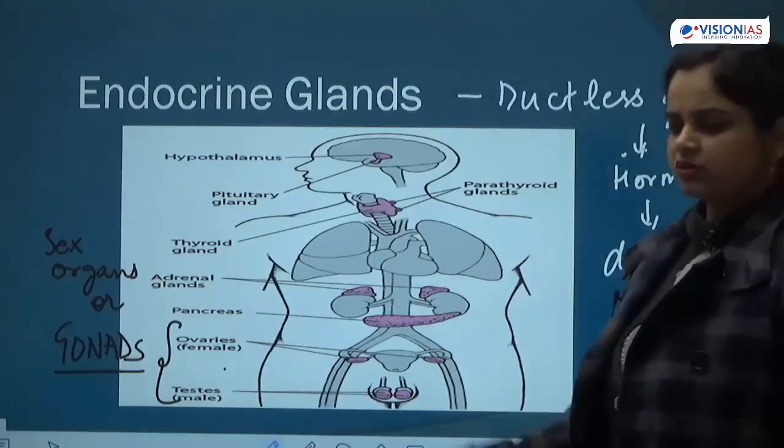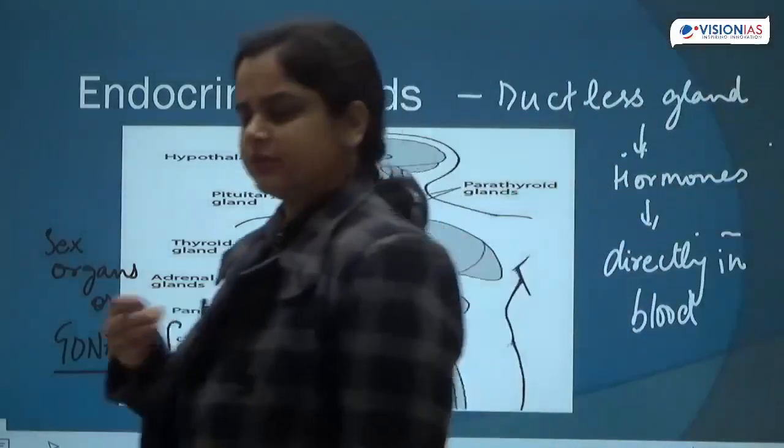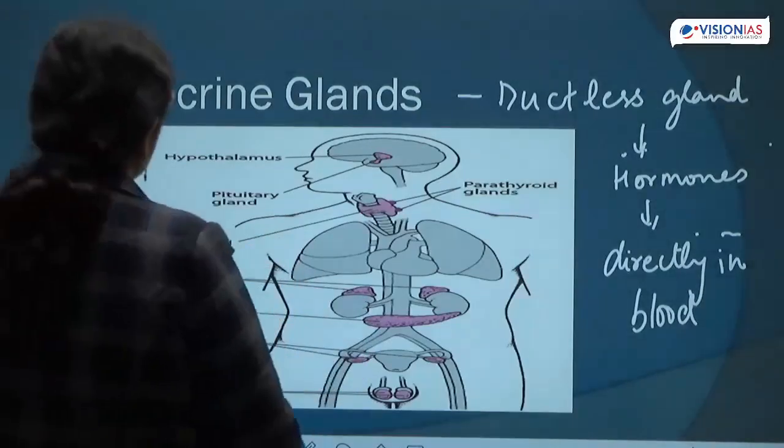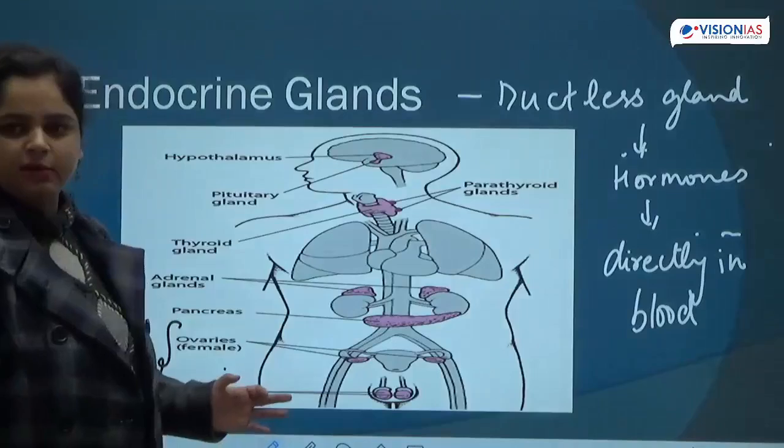So we're going to do this portion in a little bit of detail. We're going to talk about these different glands and what are the things which are being produced from these glands. Outside the organ, no duct, internal communication and regulation. Yes, secrete directly into the blood. That is the main point. Very good. So we'll start with these glands one by one, right?